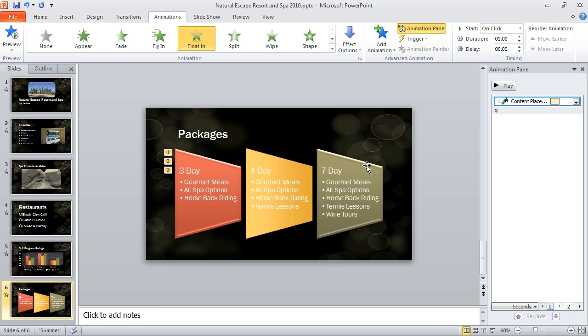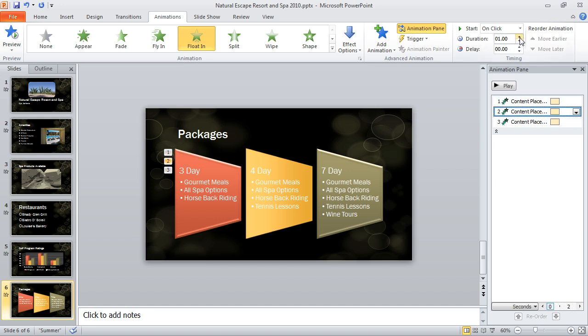Good. Now, as we look at this again, the 1, 2, 3 comes in here on the side, so I can see those 1, 2, 3. And I notice when I click on them, it actually expands out the 3 elements in my animation pane. If you're going to be doing custom animations, I highly, highly recommend using the animation pane to see what's going on. And these are all happening at 1 second, 1 second, 1 second.